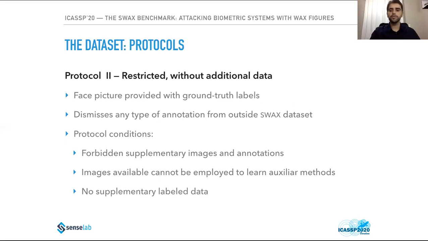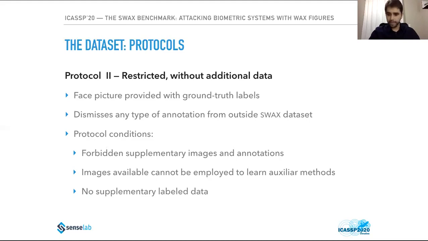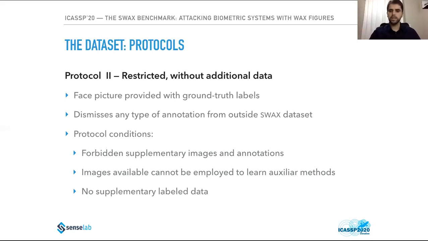The second protocol allows information indicating whether a picture is authentic or an attack in the training step. However, this training data must dismiss any annotation or data not from SWACS, including supplementary picture samples, external tools like facial landmark detectors, and alignment methods learned on separate pictures or feature extractors trained on other data sources. External algorithms must be unsupervised and operate entirely within SWACS training sets. In summary: algorithms cannot use supplementary data for attack identification or preprocessing; validation and test sets cannot be used to learn auxiliary methods; and researchers cannot rely on manual face segmentation or facial landmark annotation.